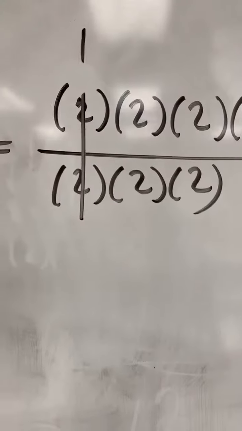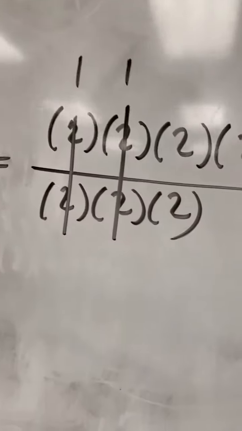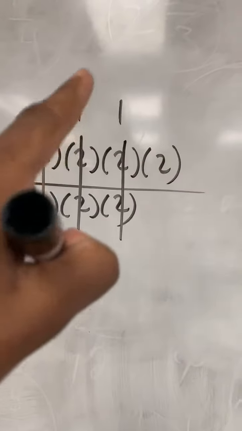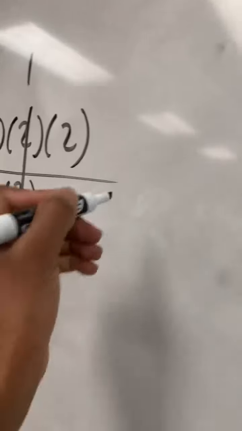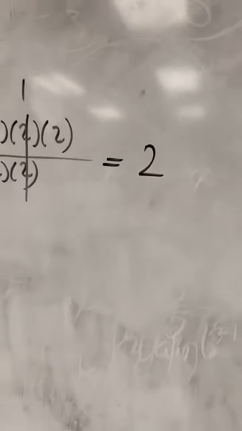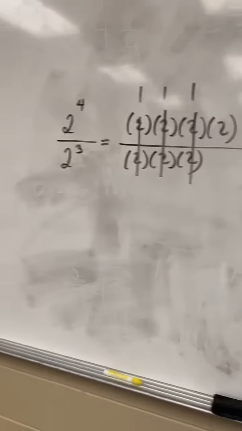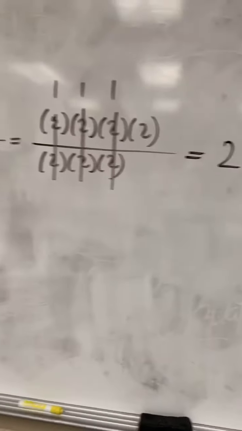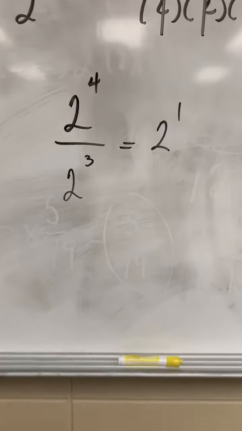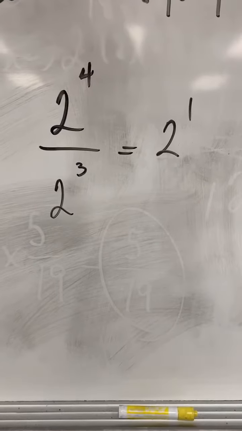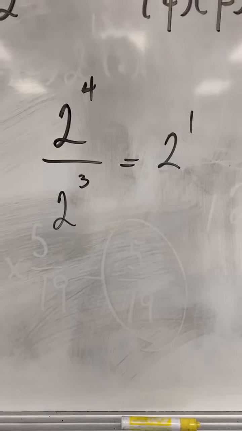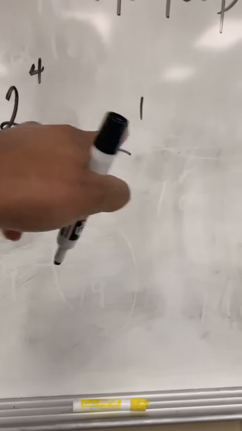That's equal to 1. That's equal to 1. And that's equal to 1. So basically what I'm looking at is a 1 times 1 times 1 times 2. So the final answer is 2. Everybody see that? The final answer is 2, also known as 2 to the first power. Yep, so your final result is 2 to the fourth power divided by 2 to the third power is 2 to the first power. So there's a relationship between those numbers that we're looking at, like 4, 3, and 1.